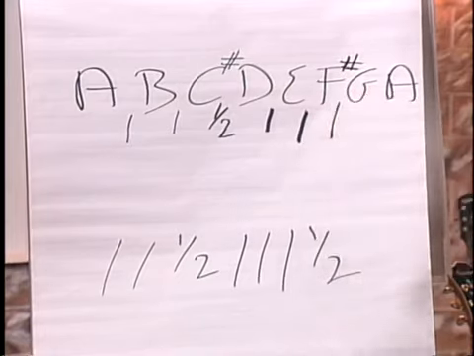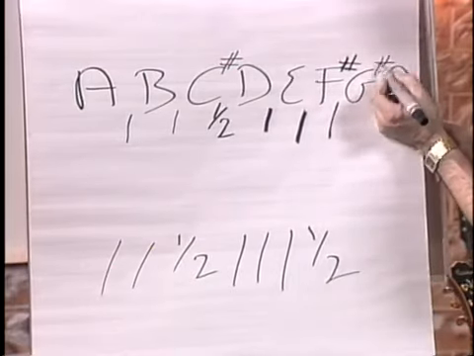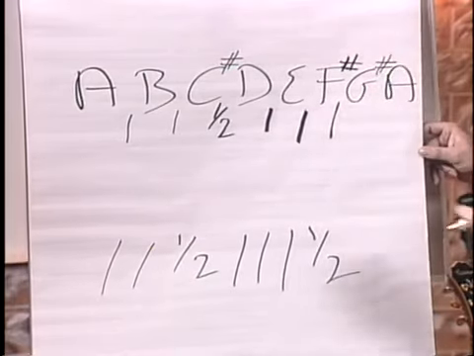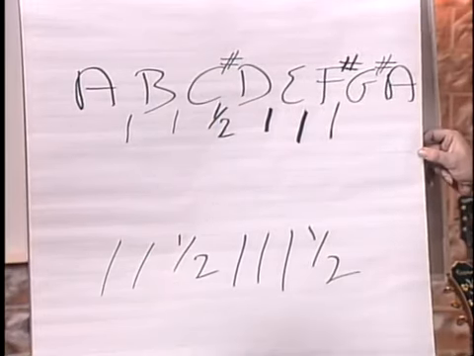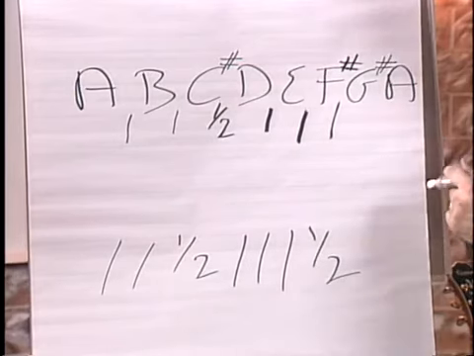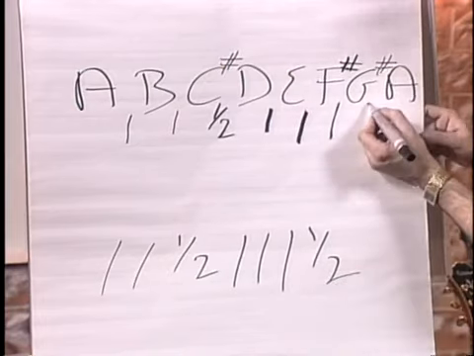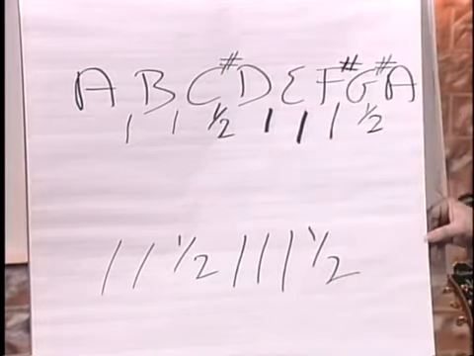F sharp to G is a half step. So what do we do? We have to raise the G to G sharp. F sharp to G sharp is a whole step, just like F to G is a whole step. They both have gone up relative to each other a half step, so it's still a whole step. How does it end? It ends with a half step. Yep, G sharp to A is a half step.